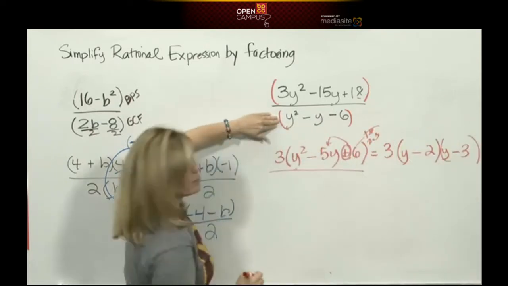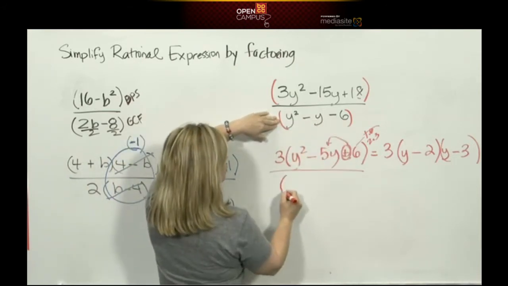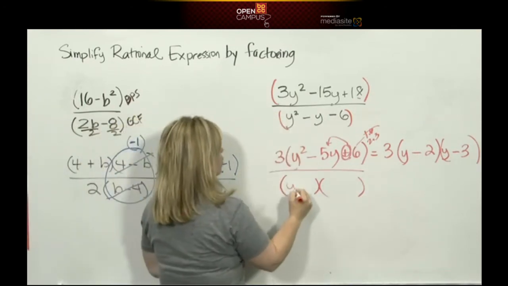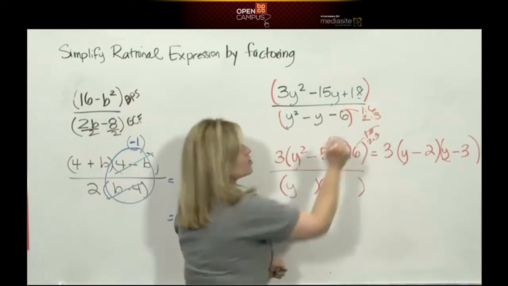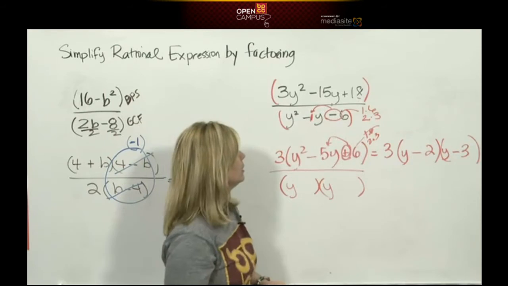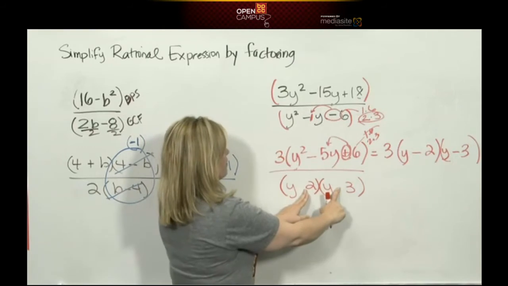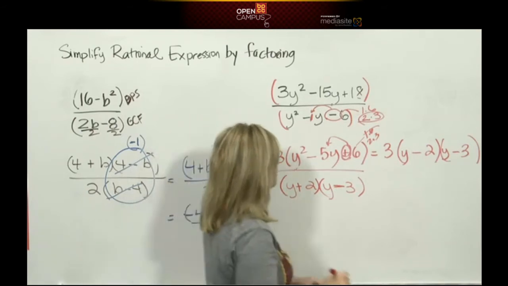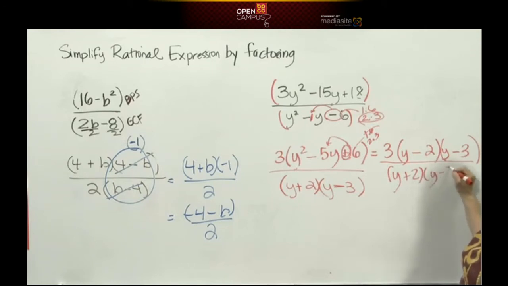Now we're going to factor the denominator. It also has 3 terms. There is no GCF, so we're going to go right to our rule of putting our 2 parentheses and doing backwards FOIL. Y squared is y times y. I want to multiply to 6. Well, again, my options are 1 and 6, 2 and 3. I want to subtract now to make this coefficient 1. Well, it's got to be 2 and 3. Subtract means these signs are going to be different. Subtracting to a negative, the negative goes to the larger, so the 3 becomes negative, the 2 becomes positive. So now in this fraction, I have in the denominator a y plus 2 over a y minus 3.